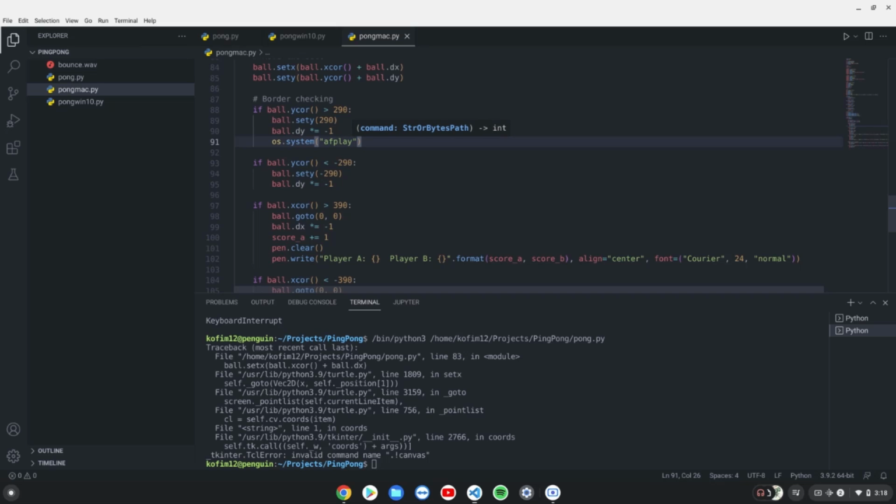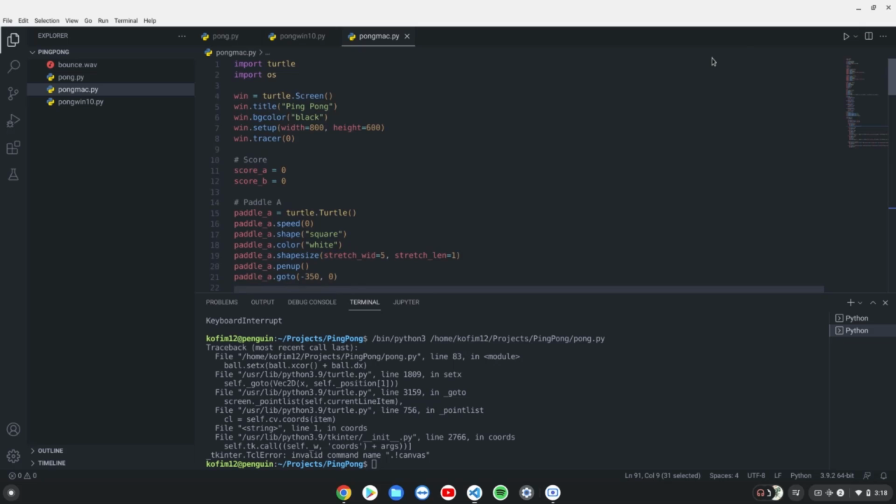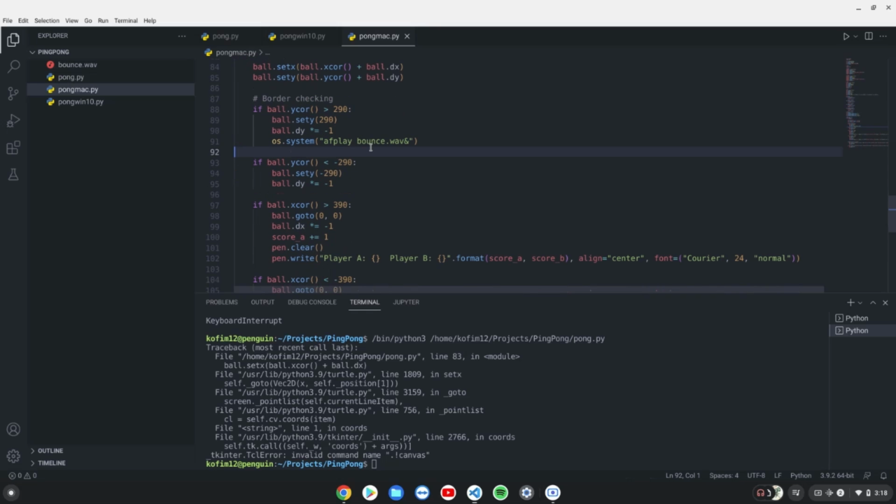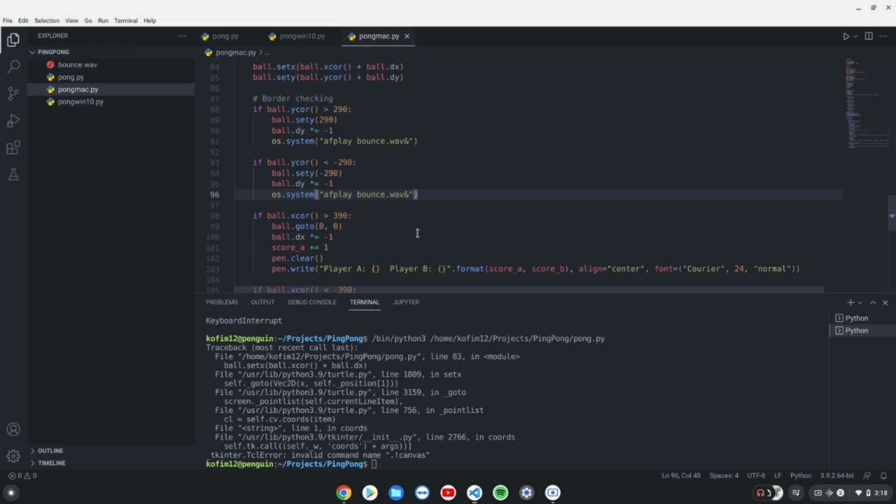This is where you want to watch closely. afplay bounce.wav, then an ampersand sign. So this is basically telling the package os, which is now actually showing that it's been used, to play bounce.wav. So we're going to just copy this line and paste it right here.